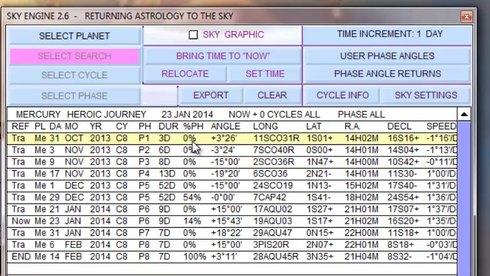So for the most part, SkyEngine produces the start of every phase. So therefore, this column will oftentimes show 0% because this is literally the start of the phase. Some of the phases programmed into SkyEngine include an intermediate data line, in this case here, or in this case here. Here we see that this moment, whatever this definition is, this moment occurs at 54% of the way through the 5th phase in the Scorpio cycle of Mercury.